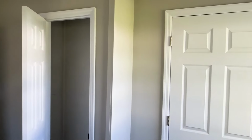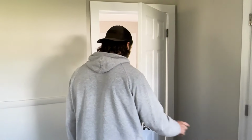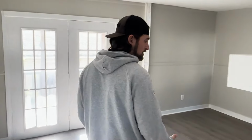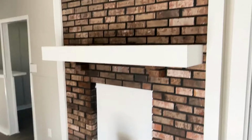Same thing with the laundry boxes. Those were also in a place that was not super advantageous, so we built them in there as well. Now it's away from everything, and they still have plenty of room for that stuff. So if you need to service it, it's still accessible. So guys, we'll come through here and do all the touch-up work. This was a chimney that we blanked out as well.